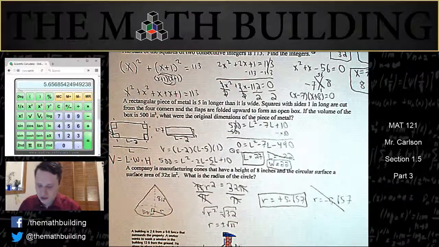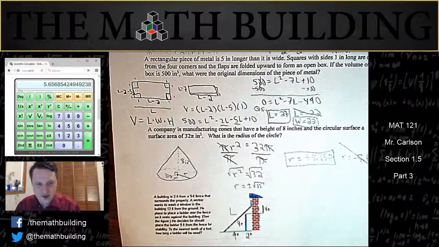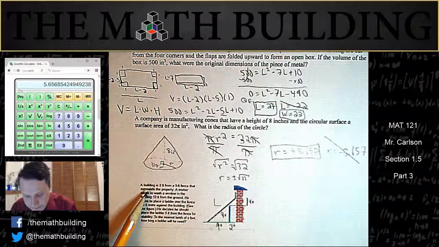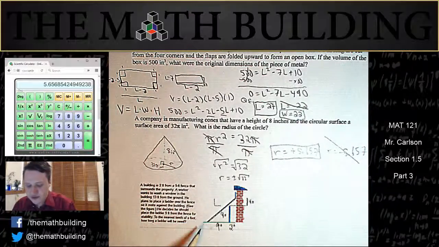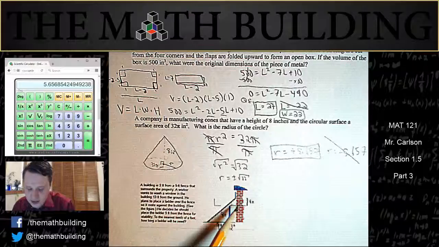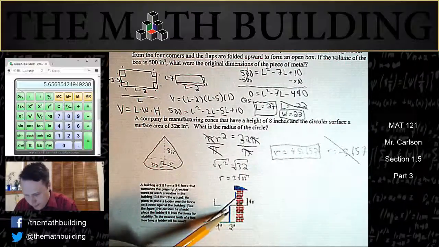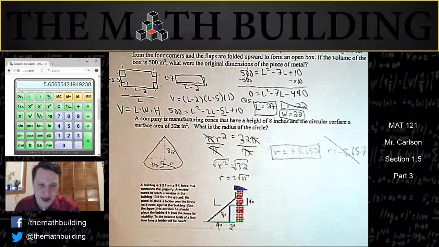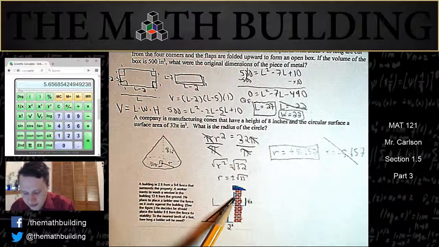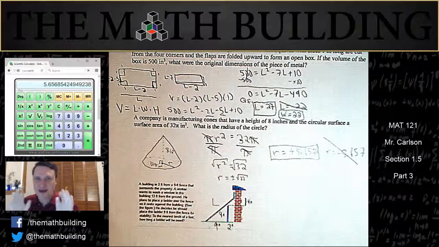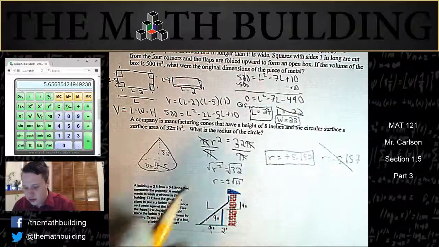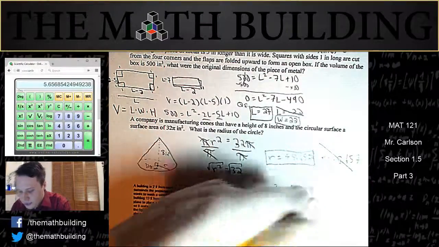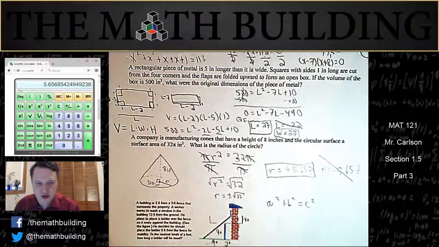That's just extra information. Next one, I know this is a little hard to read, so you might have to use your own paper for this one. I'm not going to read all of this, but basically we've got this ladder hanging against the wall, and it's being propped up by this little wall right here. The goal of the problem is to find the length of the ladder. Whenever you see a problem like this that has a right triangle in it, you should immediately think Pythagorean Theorem, which says that if we have a right triangle, a squared plus b squared is equal to c squared, where c is the hypotenuse of the triangle.